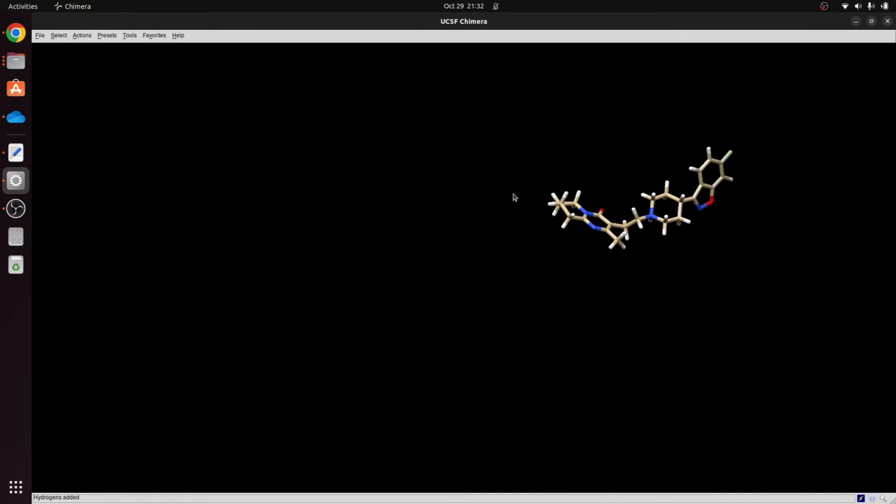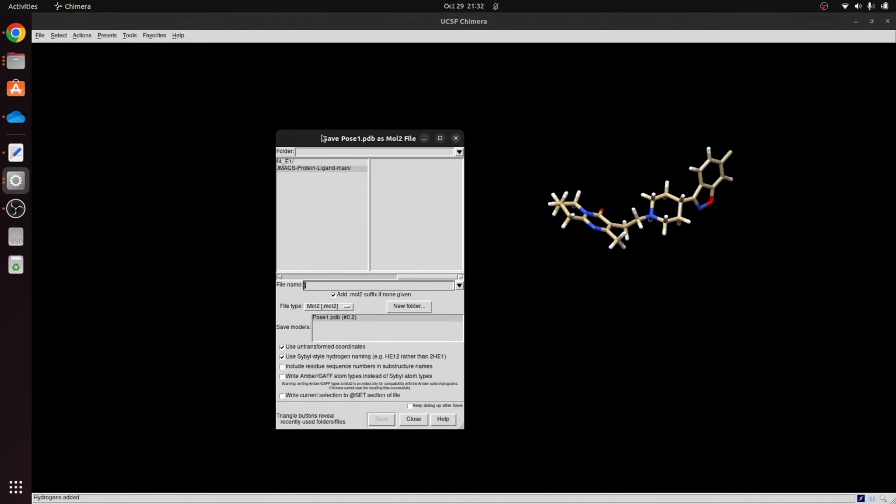We have added the hydrogens, and now we are going to save this ligand into a mol2 file. For that, we will go to file and to the option which says save mol2. I will press over it, and into the same working directory, which is the Gromacs Protein-Ligand main folder, I will save it as LIG in capitals.